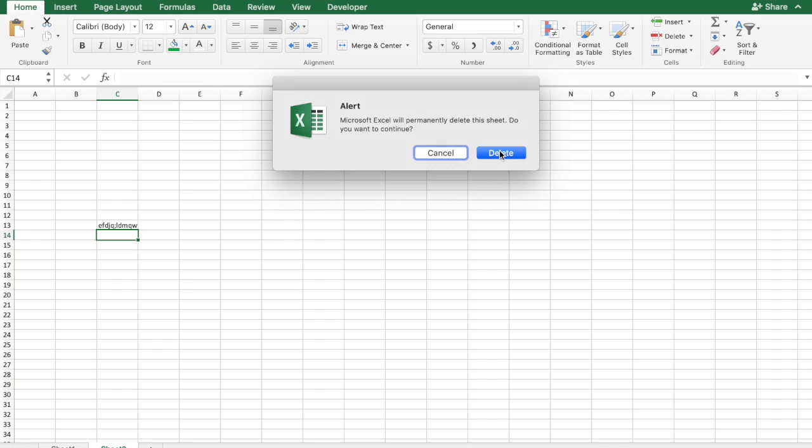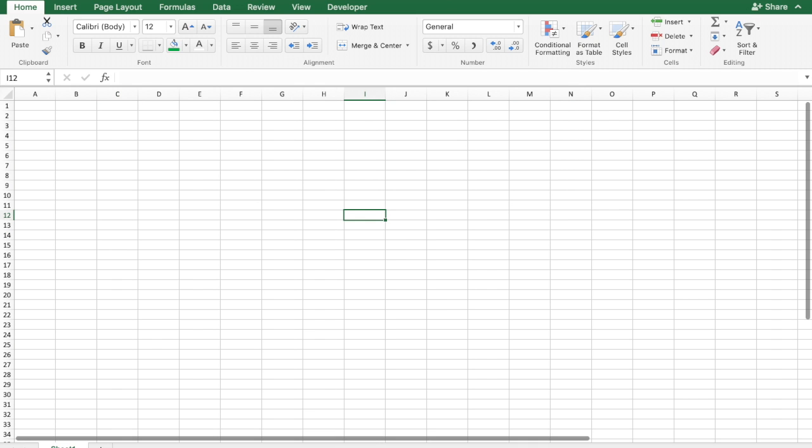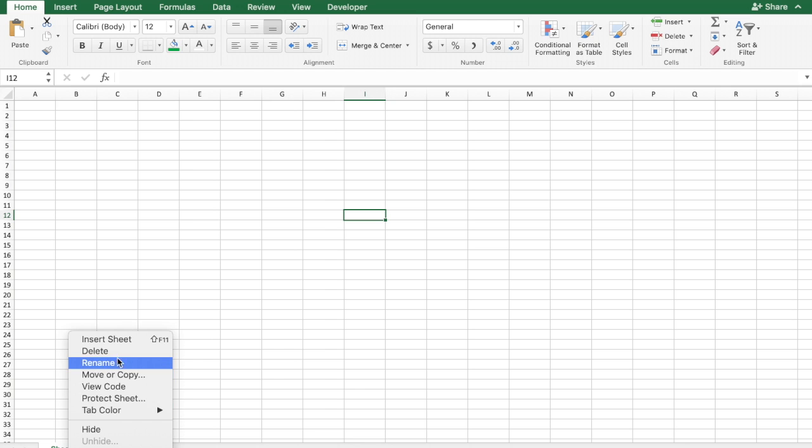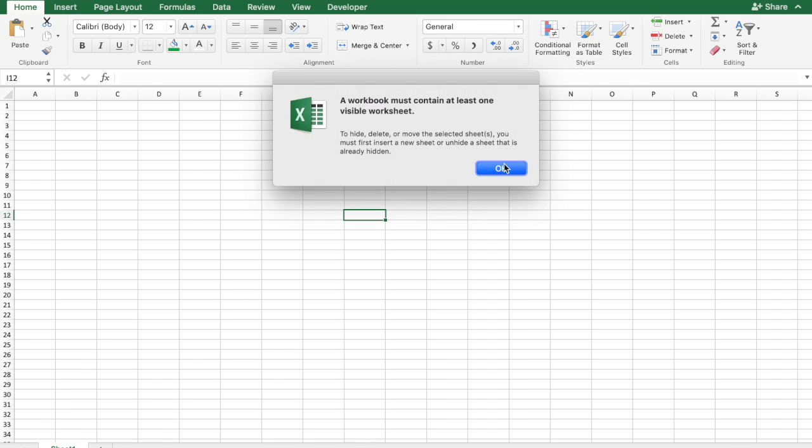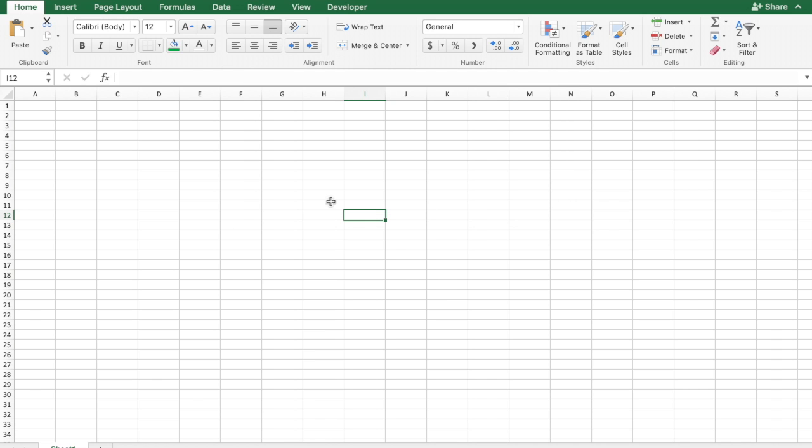I am sure I want to delete it, so I will delete, and you can see now I have a single sheet. If you delete this single sheet, it will say to hide, delete, or move the sheet, you must first insert a new sheet. That means if we have a single sheet in our Excel workbook, we are not able to delete it.